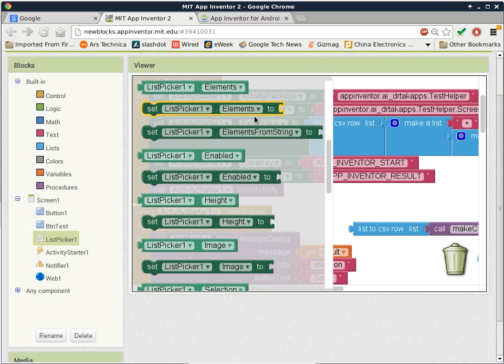So how would the user go about deleting one of those values? Do you want the user to have the ability to select which one to delete? You make another list picker. No, I'm not kidding. Use another list picker that is a specifier of which one they want to remove.